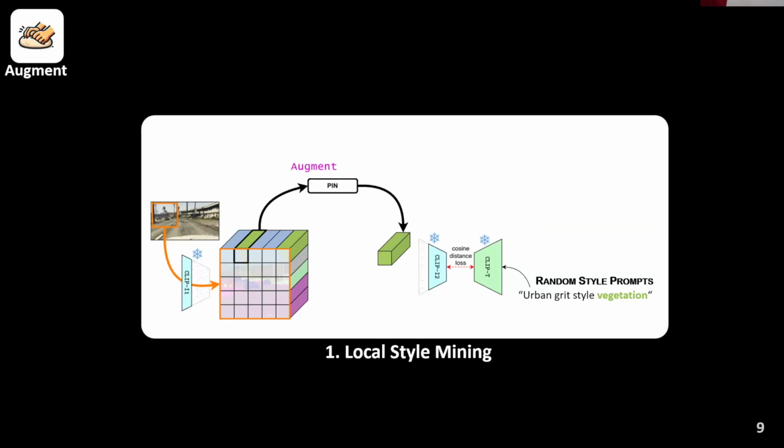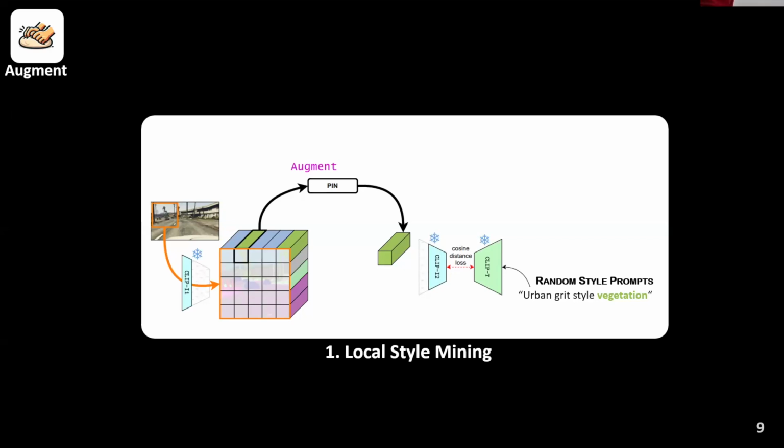we extract the features of the feature map at the first layer of the CLIP embedding, and we simply cut this feature map into several non-overlapping spatial patches. And for each of the patches, we are able to augment it with our PIN, prompt-driven instance normalization. And the way we do that is by minimizing, again, a cosine distance loss, not with a specific prompt, because we don't have any information about our target domain, since we're in a domain generalization setting, but by simply using a random style prompt, which is in that case generated by ChatGPT.